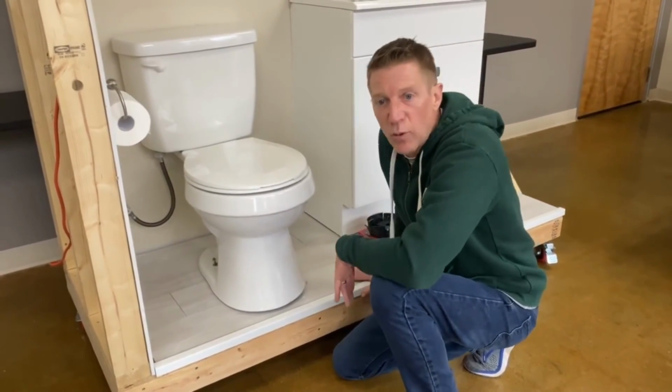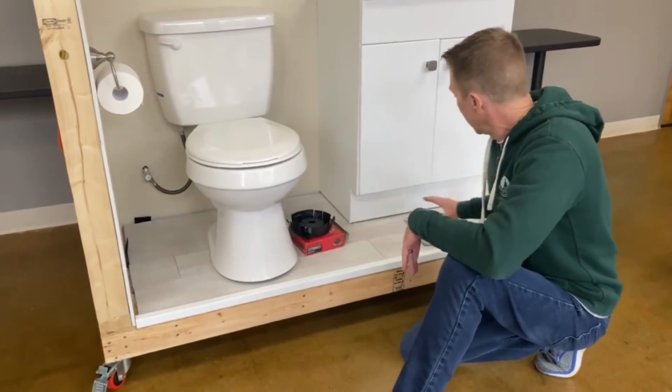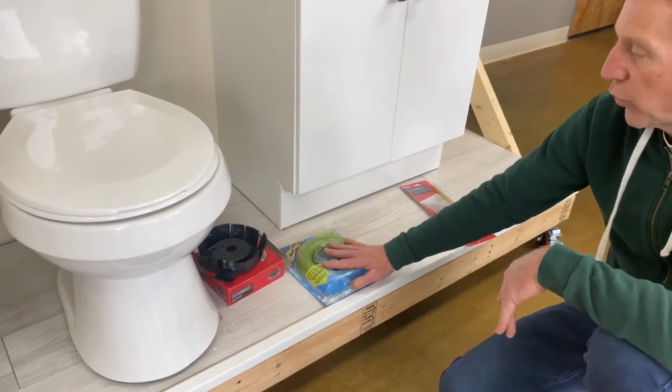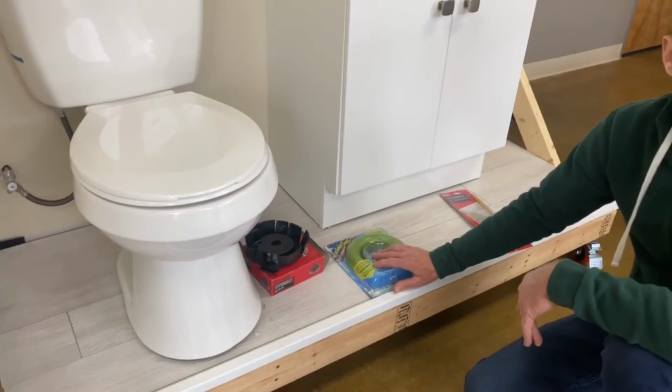There are other types of wax rings that are available. If wax is not what you'd like to use, they make another one called a green gasket. It doesn't use wax. It's a rubber gasket that's supposed to work better than the wax ones. They are more expensive, but it is another option available.